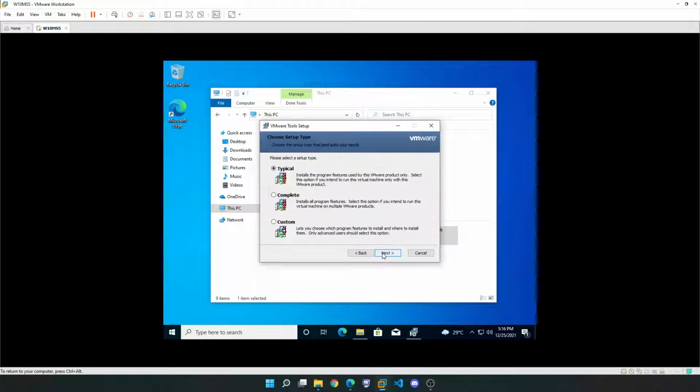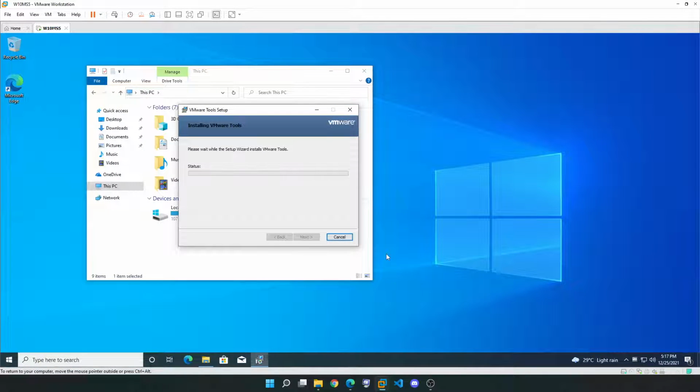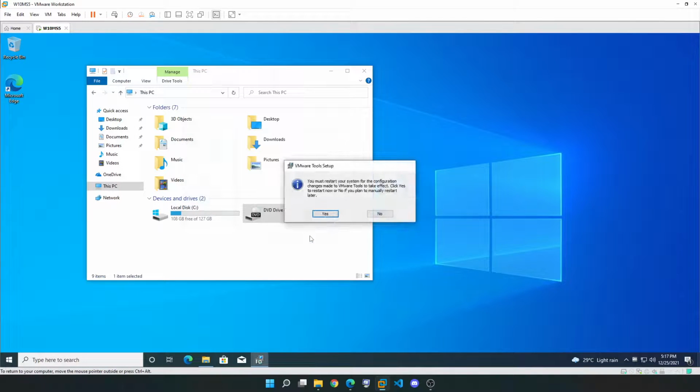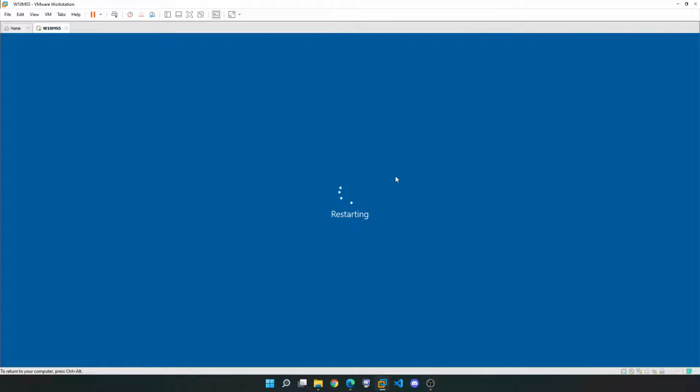It's going to go through that process to install the necessary drivers. All of the default options are okay, so you just have to click on next, and install. As you can see, now it has detected my resolution. Everything seems to be good. And it's now asking for me to restart my computer. I'm just going to go ahead and do that.